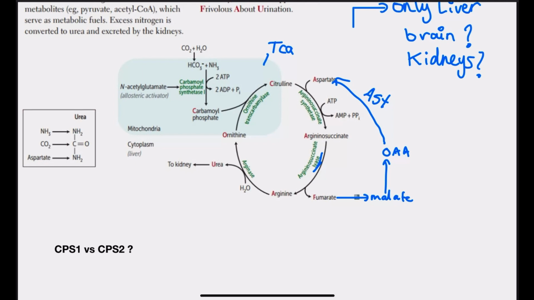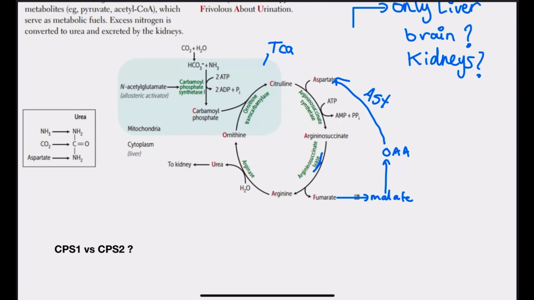And we have arginase at the end, acting on arginine right here, and we can generate urea, and this urea goes to the kidneys and is excreted in the urine. We have ornithine right here, so we go back to ornithine. A very important thing is that we started with ornithine initially and we ended with ornithine. So we have the same starting and ending product, and we have an antiporter to mention. Just to mention, we have the citrulline-ornithine antiporter: ornithine enters, citrulline exits into the cytoplasm.